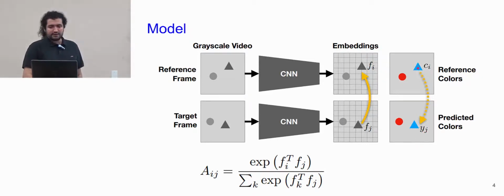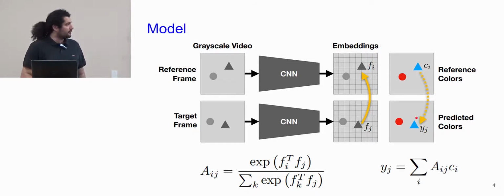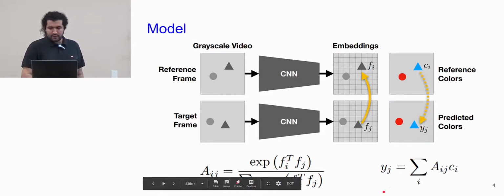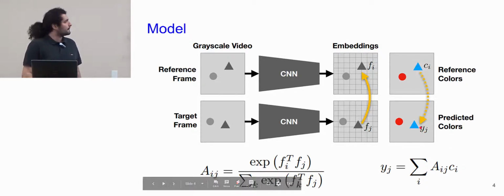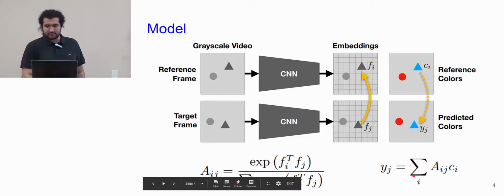After calculating this A, we can easily find the similar points in the embeddings to copy the color information. One way of doing this is to copy only the corresponding pixel, one at a time. But they proposed a different way. They use all reference pixel values to predict one pixel value in the target image. They use this similarity matrix A as a weight matrix and calculate the linear mixture of reference pixel values. This is the prediction.